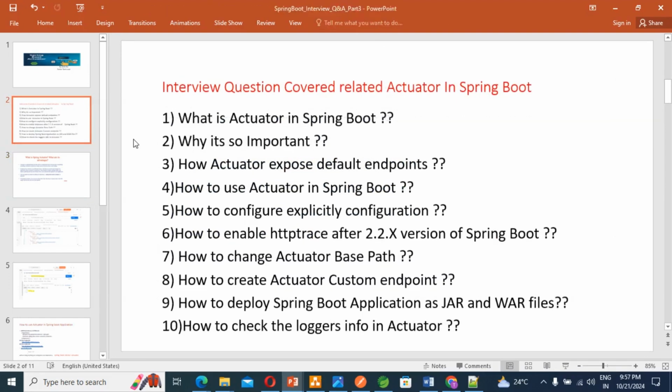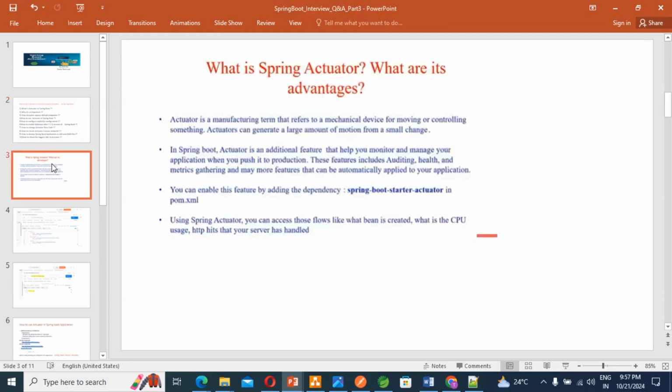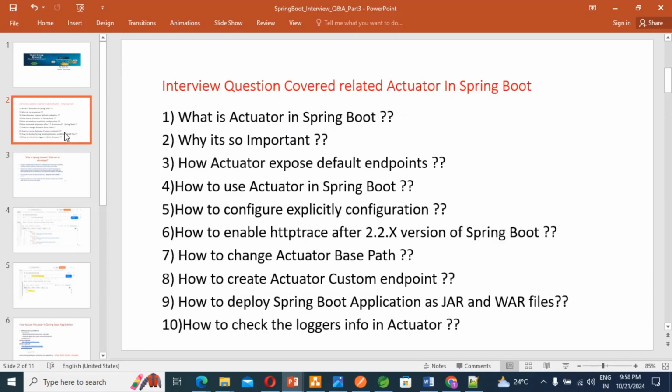Because if you use the actuator, then lots of production features you can monitor and manage in your application, such as how a class is loaded, how threads are running, how an object is created, URL mapping, config properties, health check, environment check, loggers check. So many things you can see and visualize. That's why Spring Actuator is so important for us. I hope you understood, guys.